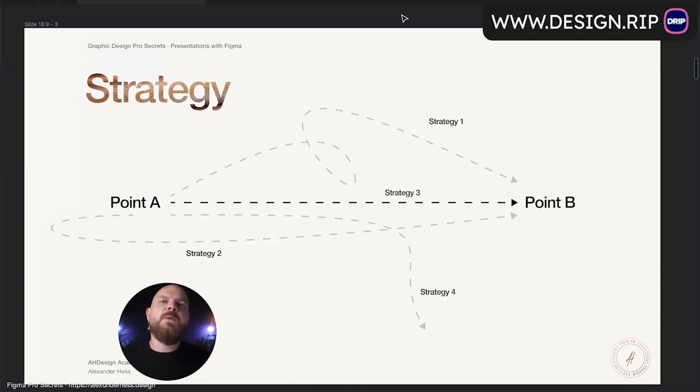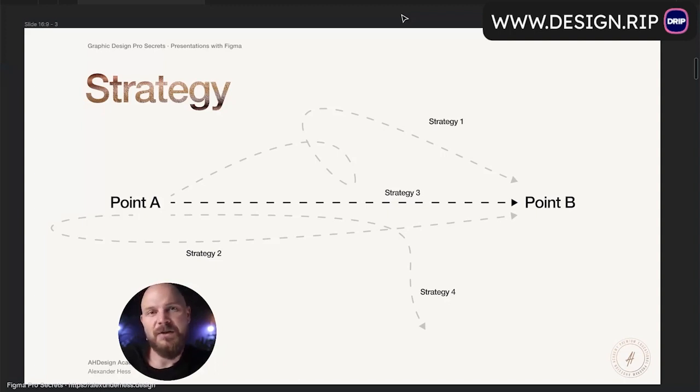So when we understand the point A and point B, we can start thinking how we can get from point A, from the current position, to point B. What will be the best way? Because honestly, usually people think that strategy is something just one thing. No, there can be multiple strategies to achieve the same goal. Some of them are better, some of these ways are shorter, some of them are real long, and some of them will not bring you to your goal while you think, yeah, that's a good idea, and then you start working and boom, I'm not there. And then you start from the very beginning.